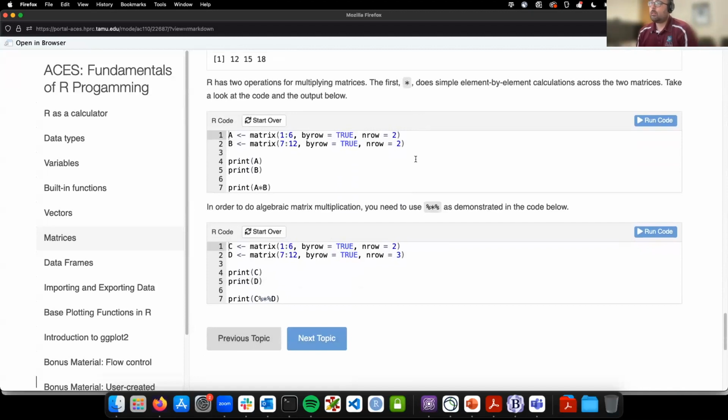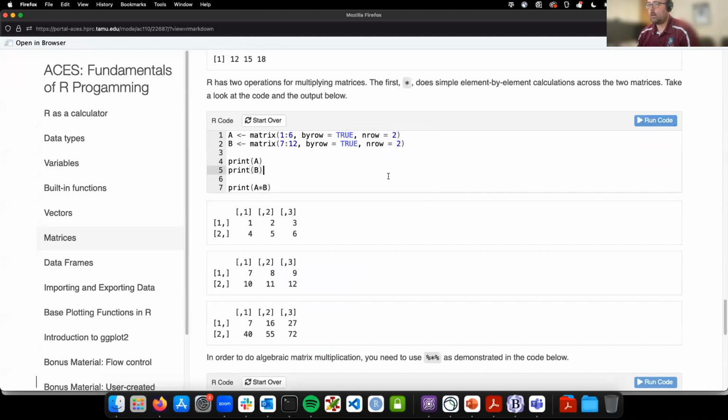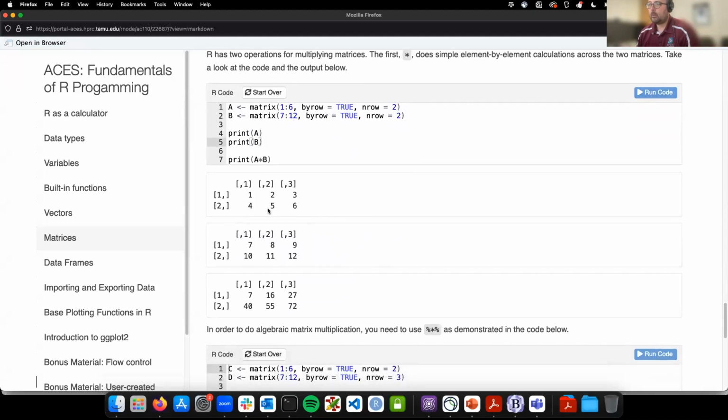There are 2 different versions of matrix multiplication in R. There's just a standard kind of multiplication wherein we're multiplying the element in matrix 1 that corresponds to the element in matrix 2 to produce the corresponding value in the final matrix, right? So 1 times 7 is 7, 2 times 8 is 16, 3 times 9 is 27, and so on.